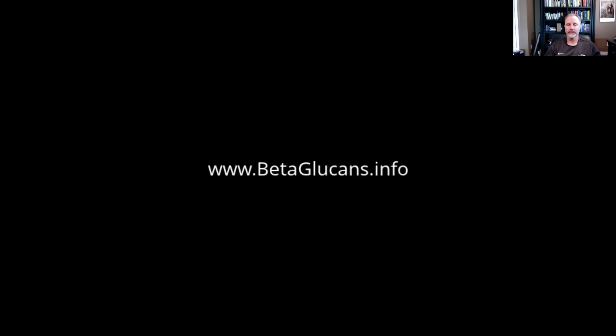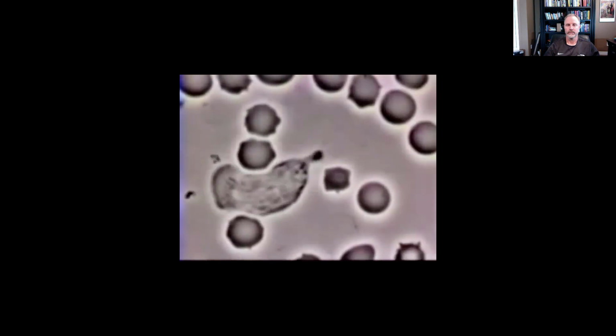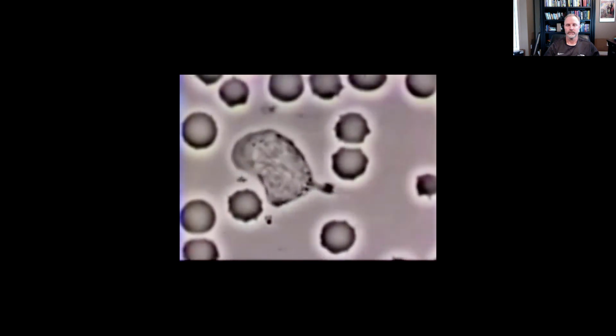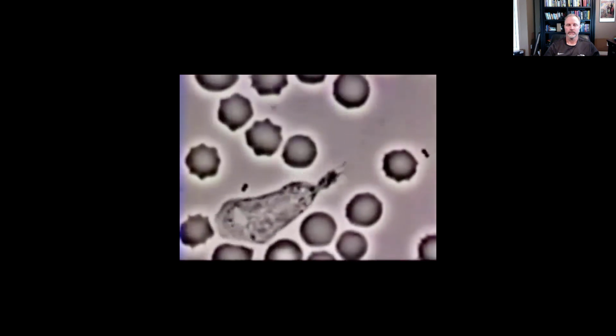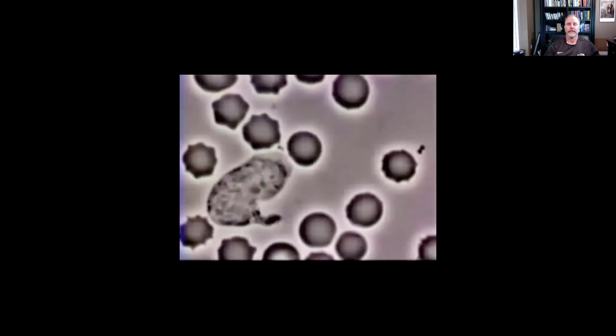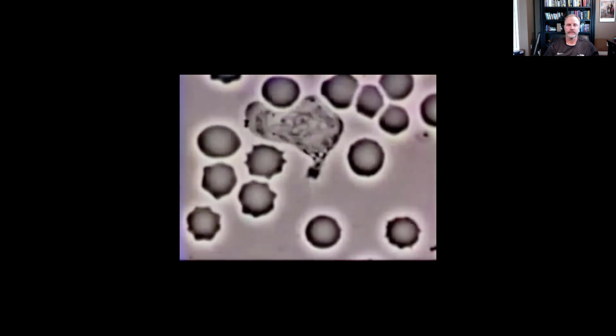Okay, so let's look here. Neutrophils are white blood cells that hunt and kill bacteria. In this spread, a neutrophil is seen in the midst of red blood cells. Staphylococcus aureus bacteria have been added. The small clump of bacteria release a chemoattractant that is sensed by the neutrophil. The neutrophil becomes polarized and starts chasing the bacteria. The bacteria, bounced around by thermal energy, move in a random path, seeming to avoid their predator. Eventually, the neutrophil catches up with the bacteria and engulfs them by phagocytosis.